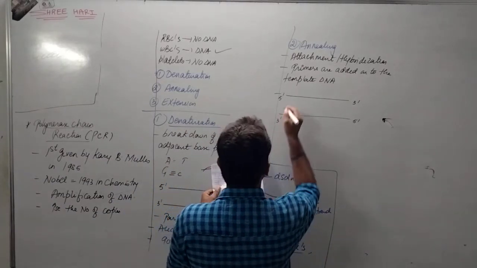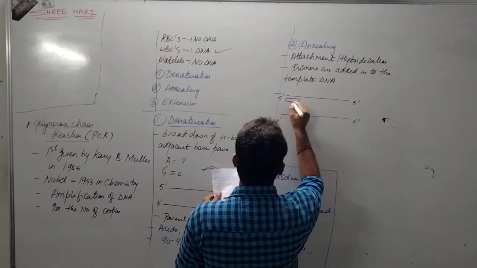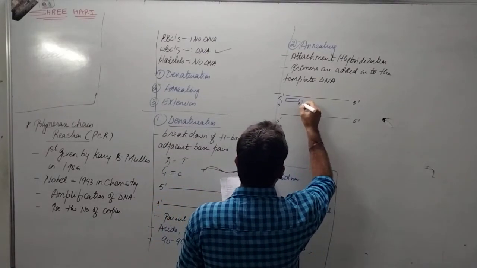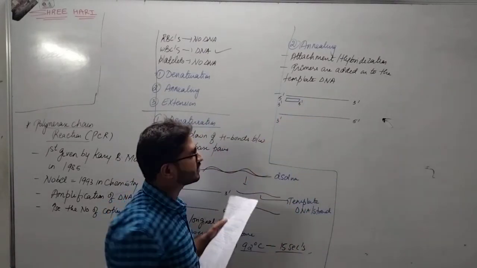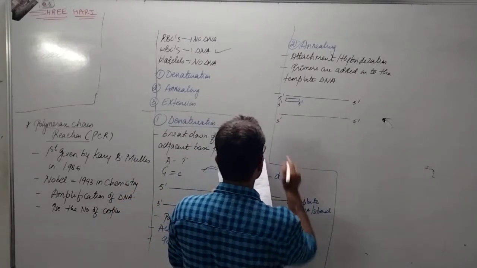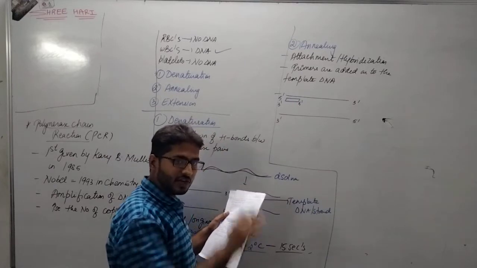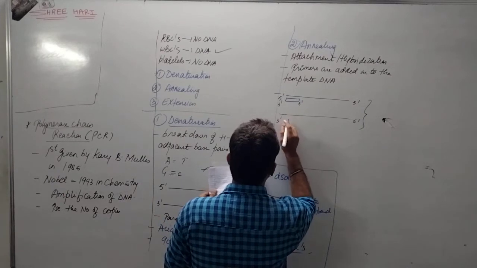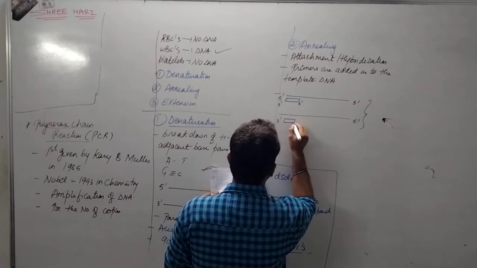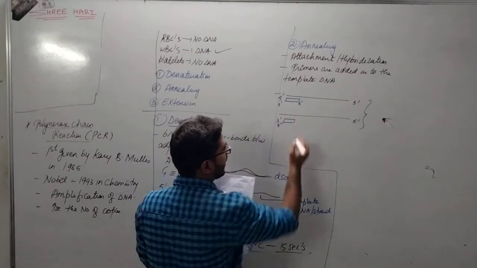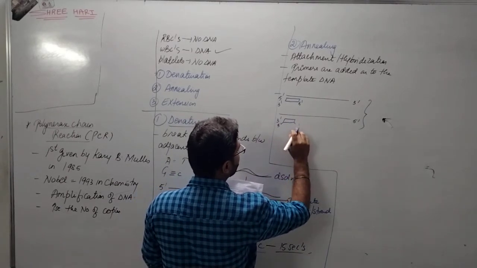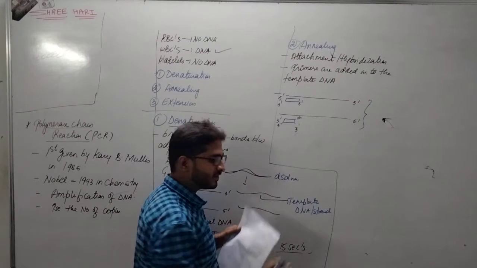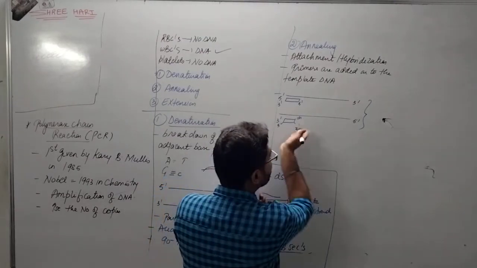So let us assume if the primer attaches here, right? So this would be the 3' end of the primer, this would be the 5' end of the primer. So whether this is correct, or not correct, let us understand this sequence. 3' to 5', this is the parent strand, right? Let us say the primer attaches here, then this would be the 5' end of the primer and this would be the 3' end of the primer, right? And we know 3' end is free OH group, so new nucleotide can come and bind. So this is the correct position of the primer towards the 3'.